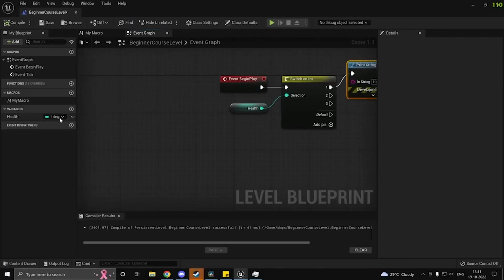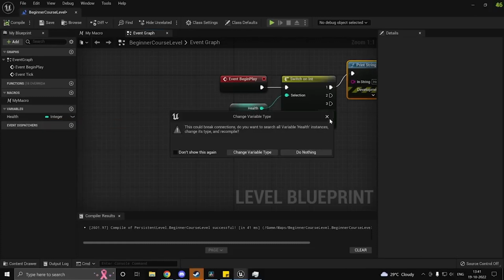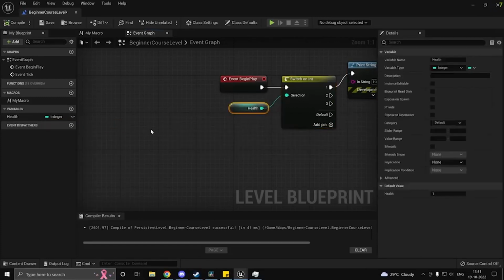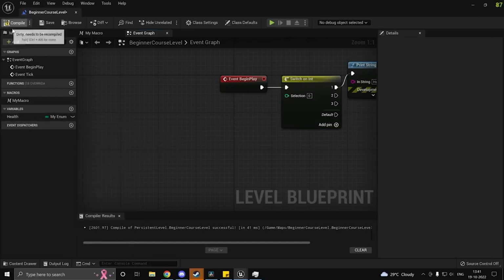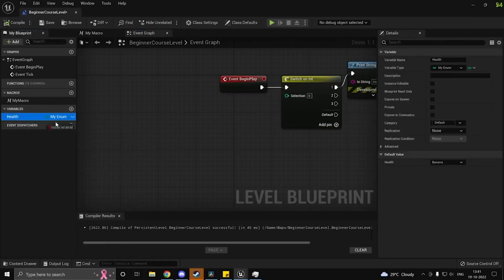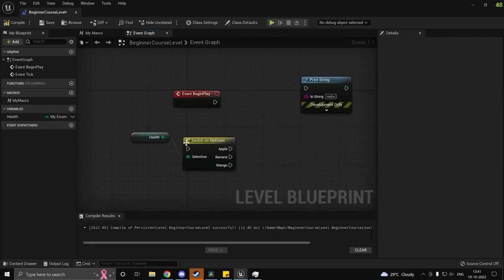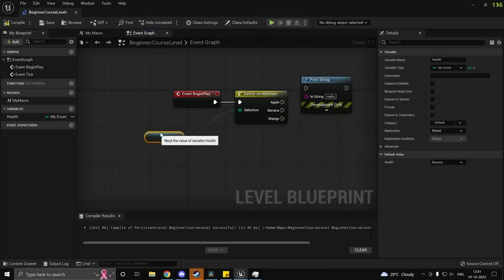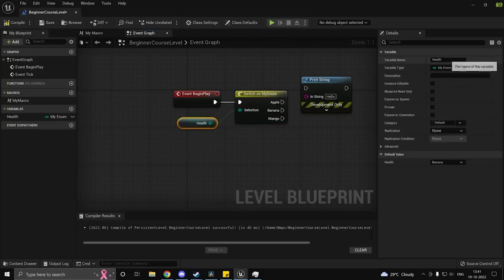Generally you would be using this with enumeration. So for example, we have my enum over there. So let's just delete everything in the graph. Now my enum. Now if I grab this into the graph and if I then type in switch, you see you get the options. So if health, okay, we can rename that to something a little more descriptive. So let's just type in some enum.